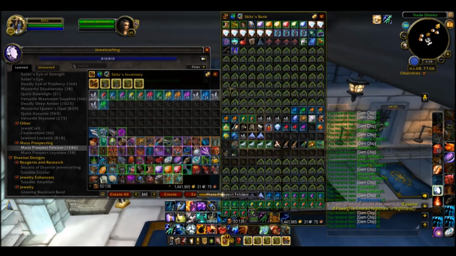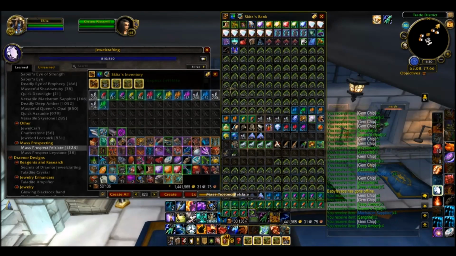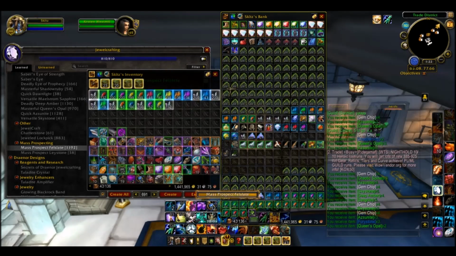So after the mass prospect was complete, you guys can pause the end of the video to actually see these numbers. We landed on 217 Dawnlights, 129 Pandemonites, 244 Maelstrom Sapphires, 179 Shadow Rubies, 303 Eye of Prophecies, 113 Fury Stones, and let's move into the lower tier items. So we got over 6.8k gem chips, 1.5k Sky Stones, 1.1k Chaotic Spinels, 1.8k Queen's Opal, 2.1k Deep Ambers, and 2.1k Azunites. So what are we doing with everything?